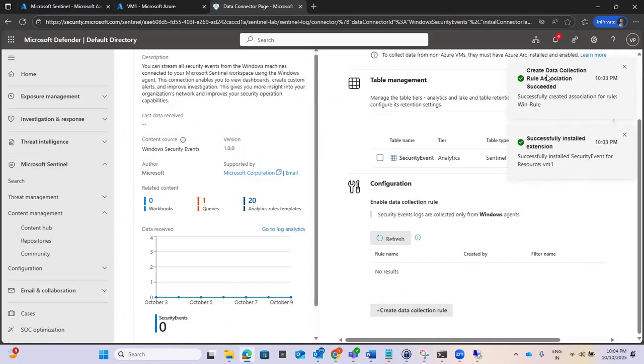It successfully installed the extensions. Okay. This is how we create the log analytics workspace, attach the Sentinel workspace to the log analytics workspace, and via Content Hub create the Windows security event log templates to import, and create the data collection rule in the Sentinel lab. Okay.